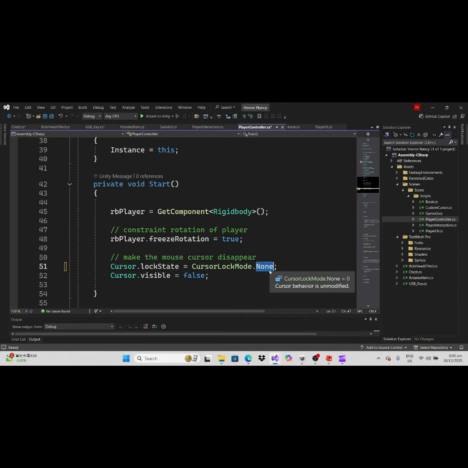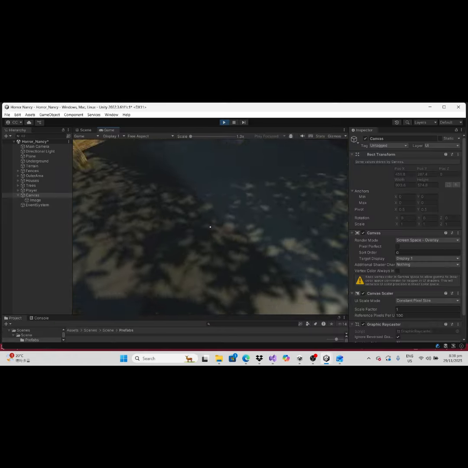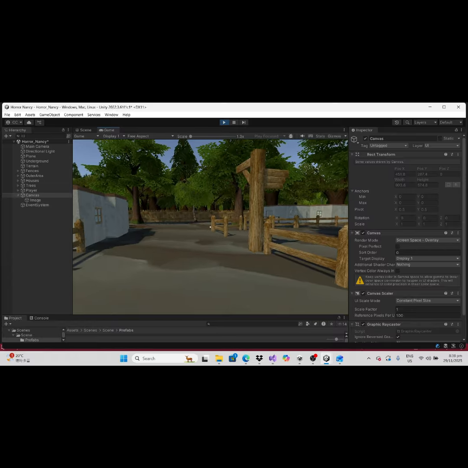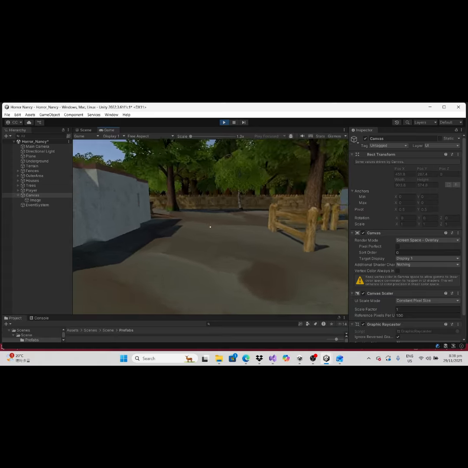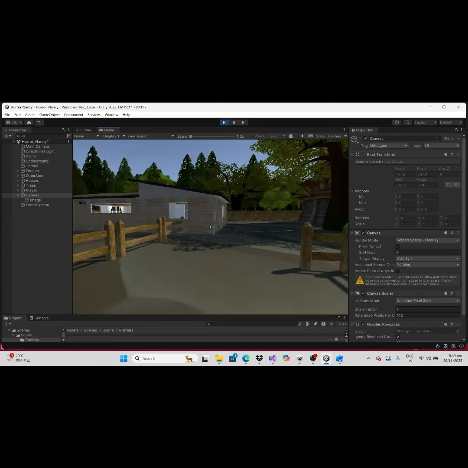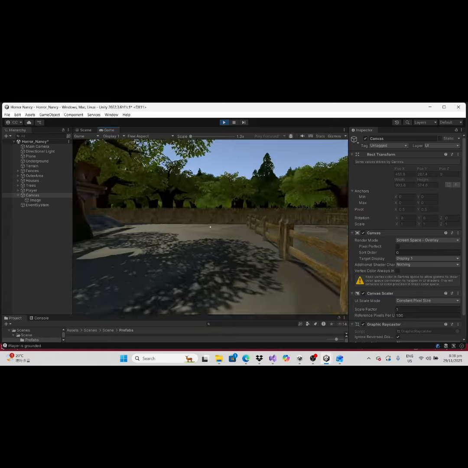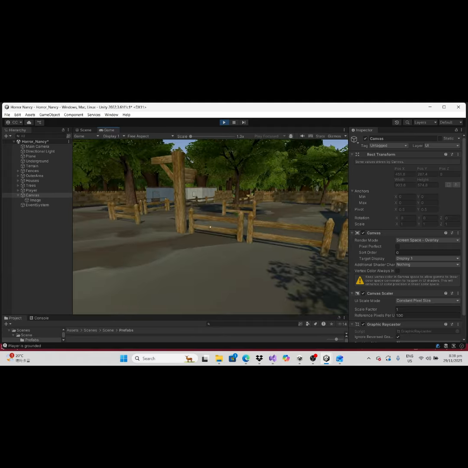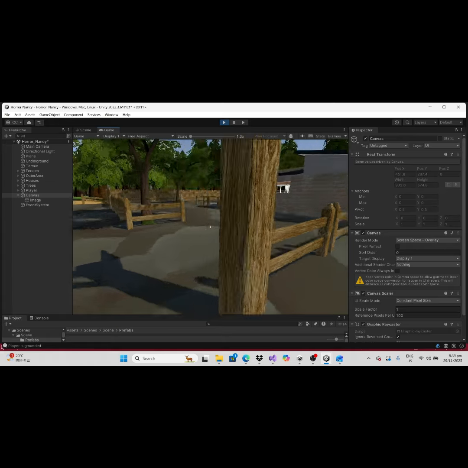Here you've got to be careful, None means the default state. Since we need to lock the mouse at the center of the screen, you need to change it to the Locked state like this. It's actually the mouse cursor which detects things, not the crosshair. Here you go, when we run the game you will see a nice little dot in the middle of our camera. Since this also locks the mouse at the center while hiding the mouse cursor, it gives you the illusion that the crosshair detects the surrounding objects, but in fact the mouse cursor does it.